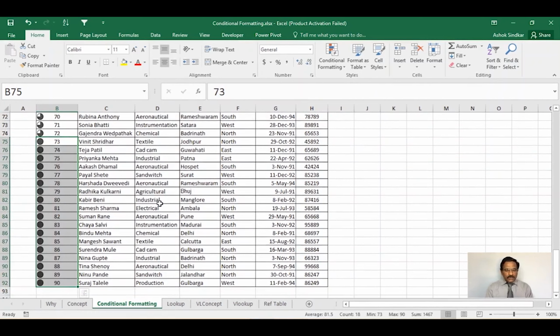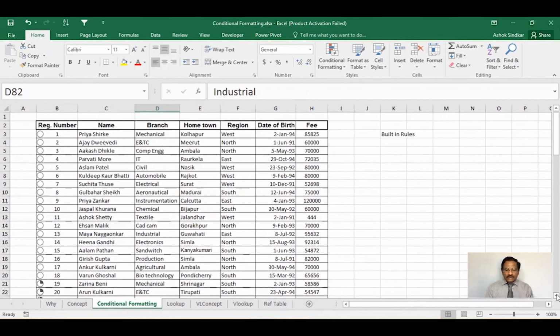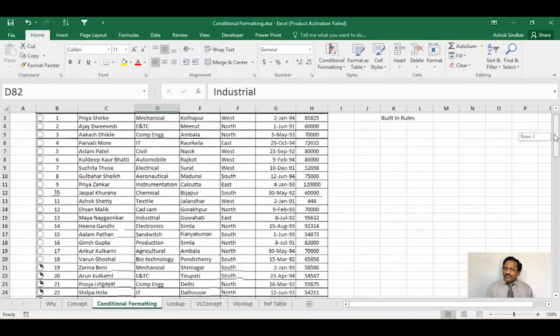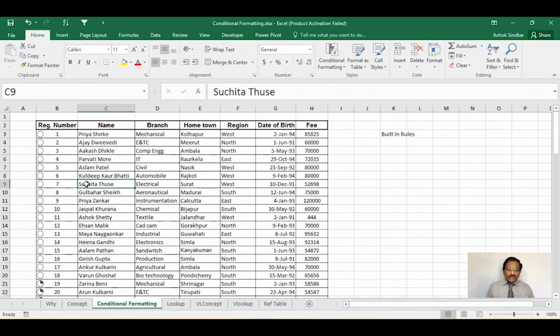So this is conditional formatting. Whatever rule you want you can apply to your data. It helps to visualize your data. No need to check conditions. It will display in colors so that you will come to know which value is bigger and which value is lower. Whatever conditional formatting you have applied, based on that condition your data can be highlighted. So visually you can understand what is happening with your data.